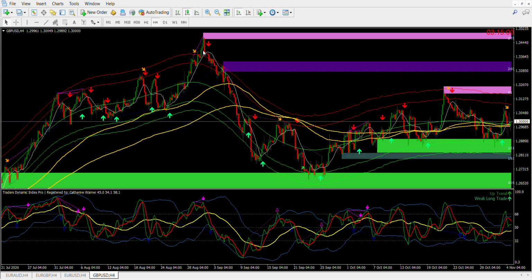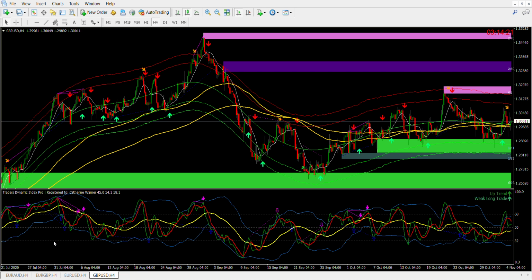So you're getting into a sell position as we're going into a downtrend, which is perfect. That is for a sell signal. Now let's look at the opposite for a buy signal. For a buy signal, we want price to be touching or be between or below the two green price bands. For example, here price came below. We do have our signal candle that is above the 10 period moving average, and here we see that the red and green lines are above the yellow line in the Traders Dynamic Index.